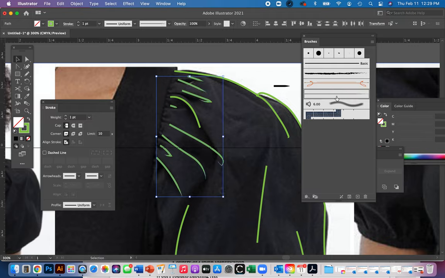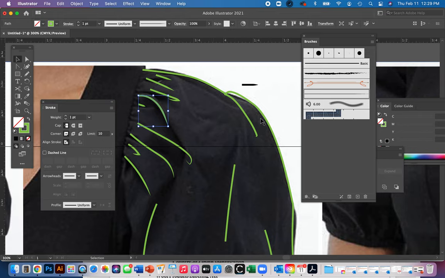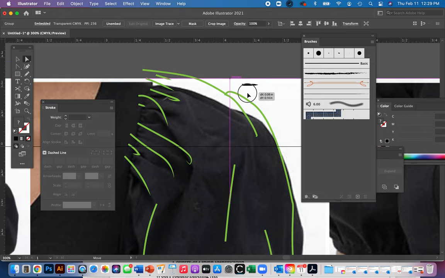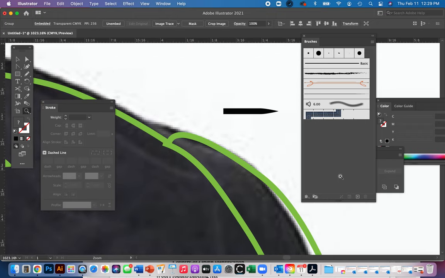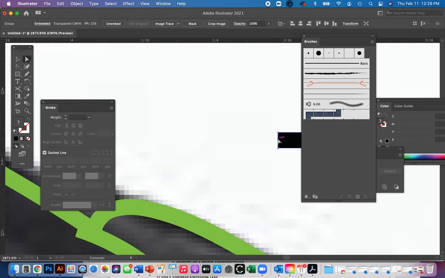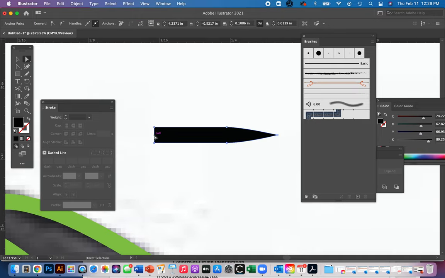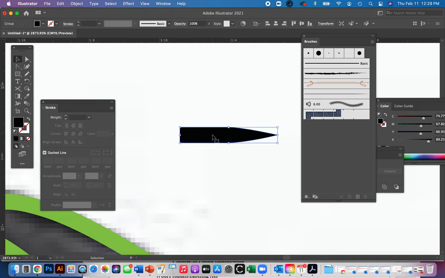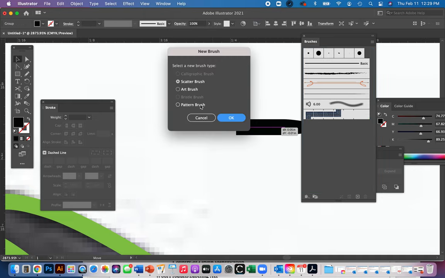Maybe I didn't. Oh, there it is. I was like, where did my brush go? Okay, cool. There it is. Oh, I see this guy. I didn't grab him. Okay. Yeah, it's okay. Maybe I probably could have. Oops. Zoom in here. Maybe I should bring it a little shorter. That way it starts using the shape a little bit more. Let's see if there's a big difference. This might be too much.